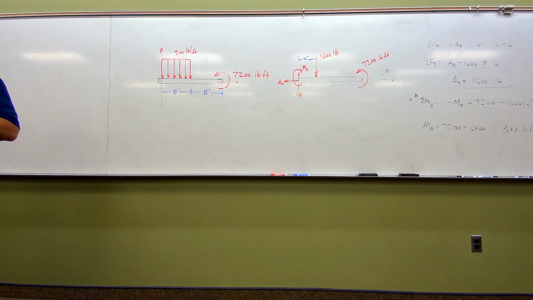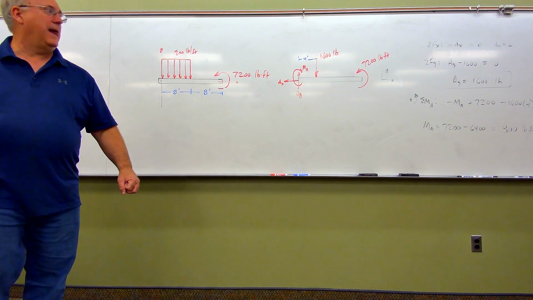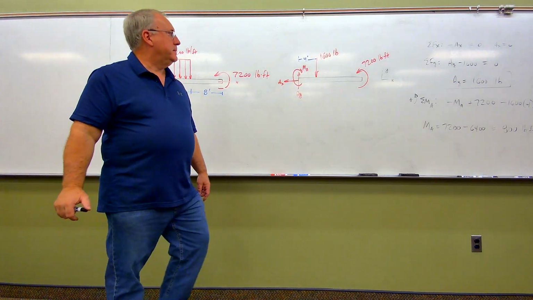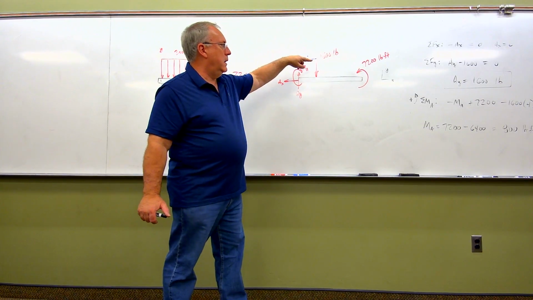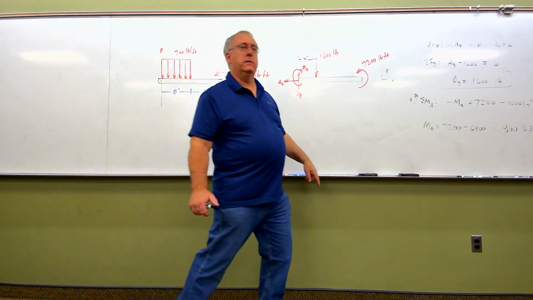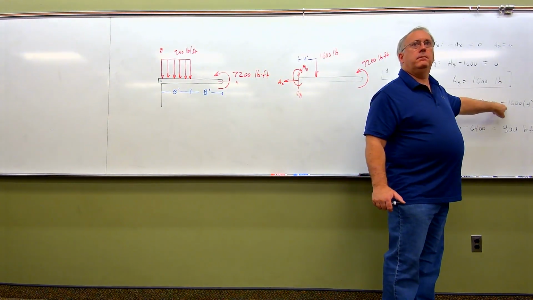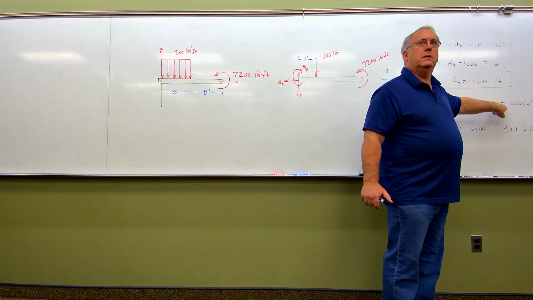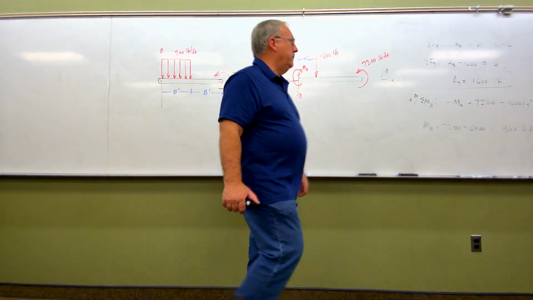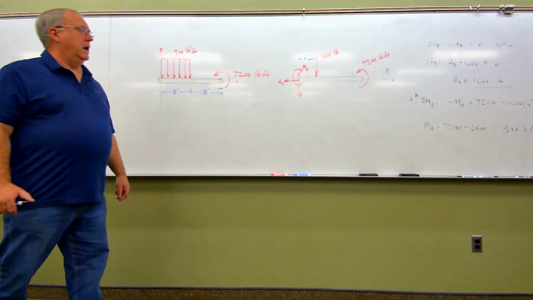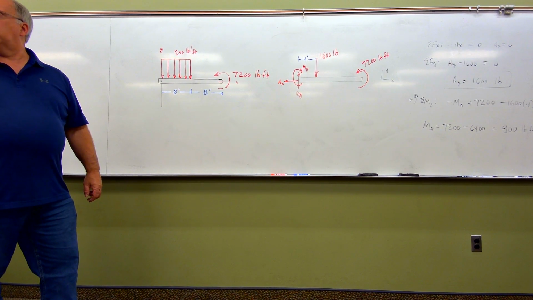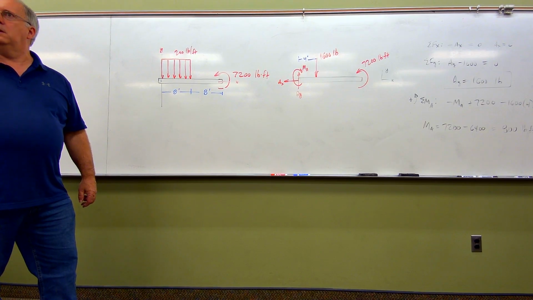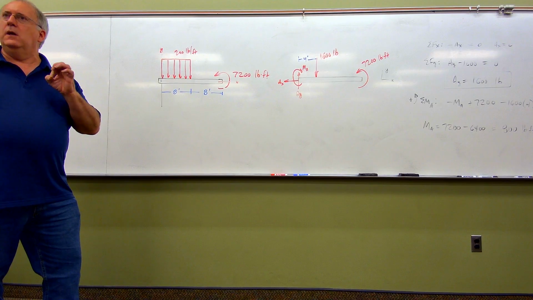Question on it? Eliana? Yeah, the moments around A, what did the 1,600 be again? So the 1,600 we have right here would be negative, right? That's why I gave it negative. Oh, yeah, I misheard you. Okay, so all good. Questions on this one, anybody else? You see how it's starting to come together here, folks?